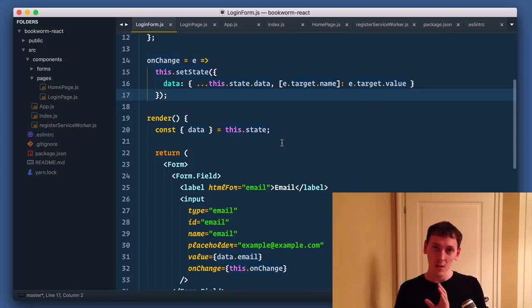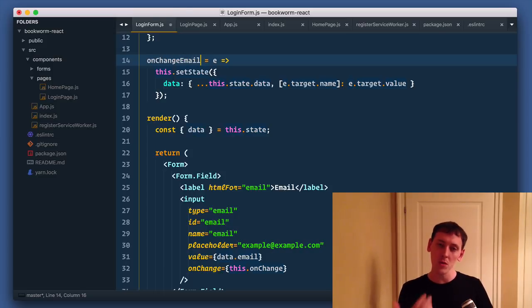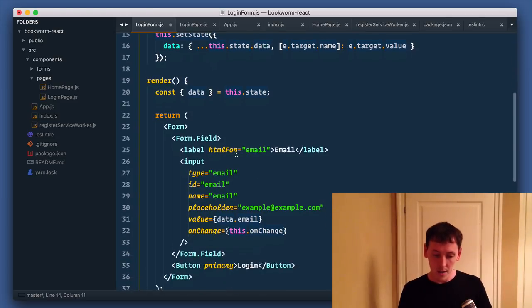Okay, so this is the onChange event, and this thing is universal for string data, for string types. I could say onChange email, and then do the same thing with onChange password, onChange another thing. But if I have a text field, I just use this universal onChange event handler. If I have something else like numbers or a drop-down list, then I create separate change handlers for them specifically. Okay, so this is it.